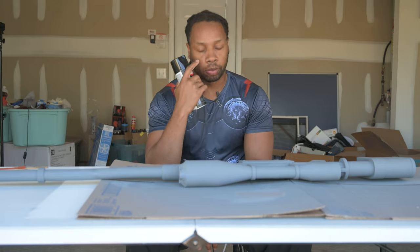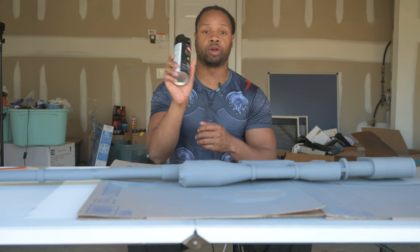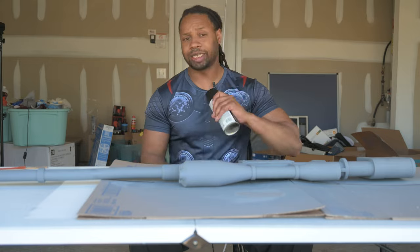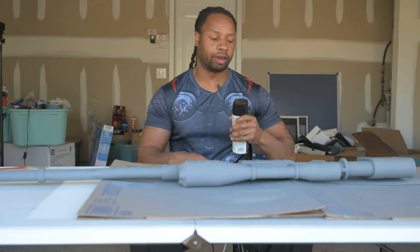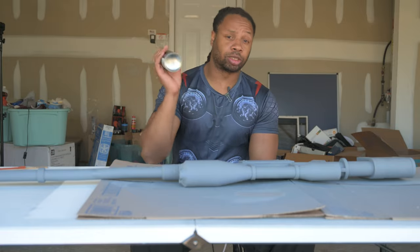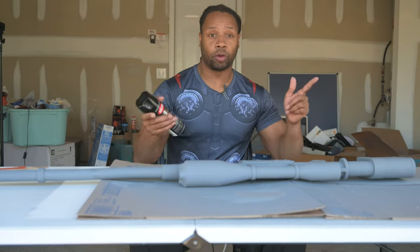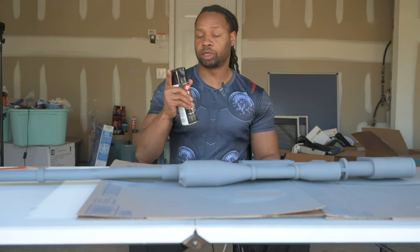Today we are putting on the final — well, actually the second to final coat. I'm going to put a clear coat on after this. We're using this Fusion all-in-one paint primer in gloss black. I chose gloss. I have yet to ever actually try to spray paint any 3D printed items, but as you guys saw in my last video, putting the primer on went really well, so I'm hoping the spray paint goes just as well. I'm going to take a few before pictures and then we'll see the process.